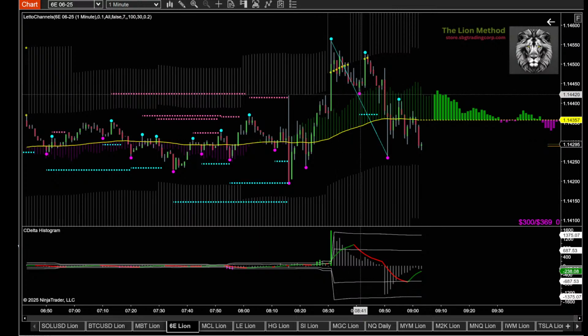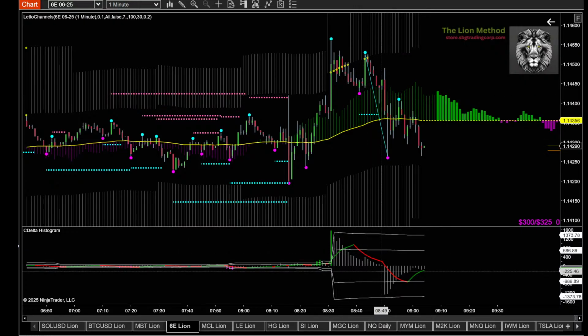6E had a beautiful sell signal. I missed it. Dang, where was I? 841. But here we go. Overbought, right? Market gets overbought again. Now these are swing dots, so it takes a couple bars for them to print. Actually, it takes 4 bars. So this dot didn't print until the 4th bar after it. So once that prints, now we have a sell signal. We have a negative sloping delta, net delta. So that gives us courage to go short.